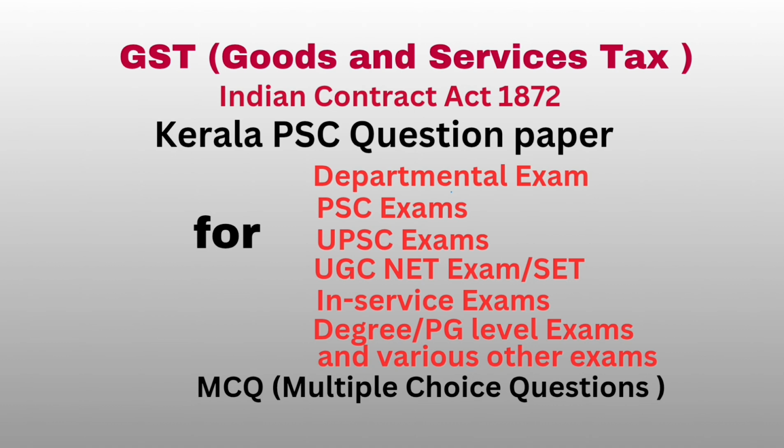Question number 71. A person reciprocally promises firstly to do a certain thing which is legal and secondly a certain other illegal thing. Then answer, first is a contract and second is a void agreement. Question number 72. Which one of the following is void? Option A, an agreement to do an act impossible in itself. Option B, an action being impossible or unlawful. Option C, a promise which the promisor knew impossible or unlawful but the promisee did not. Option D, all of the above. Correct answer, option D, all of the above.